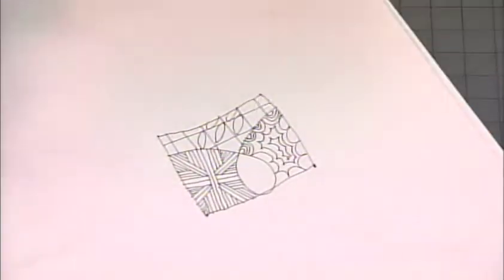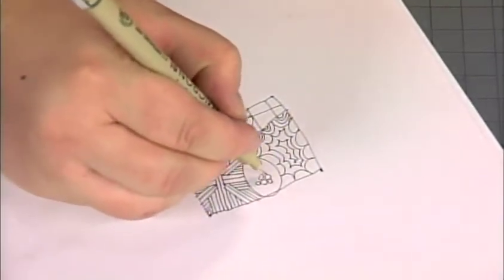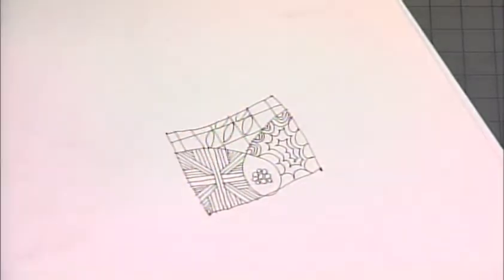Okay, you've got to fill in that little space. Okay, what should we do? You know what you can do? Just a bunch of circles. Oh, that's easy. There you go. They don't have to be perfect. Circles. Exactly. And you just keep going and going.